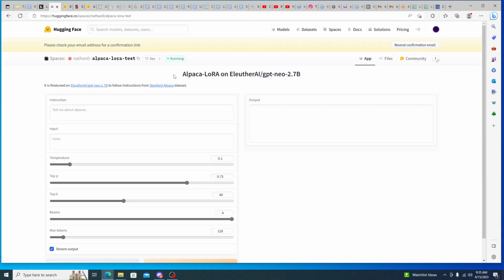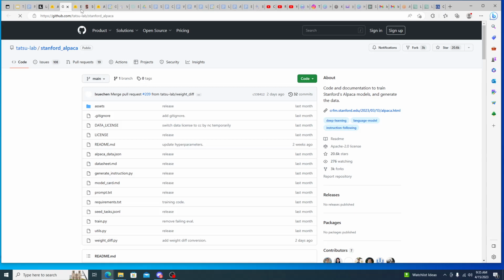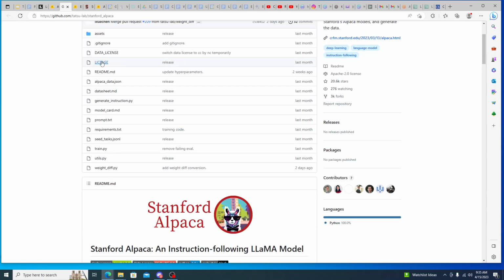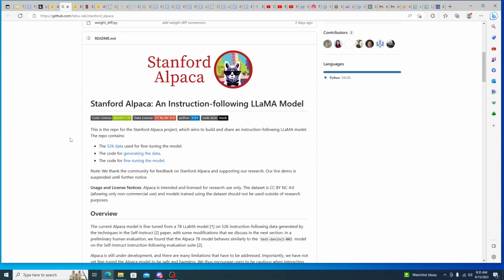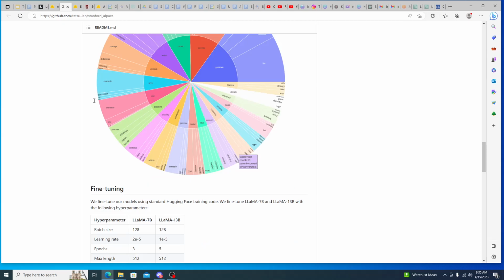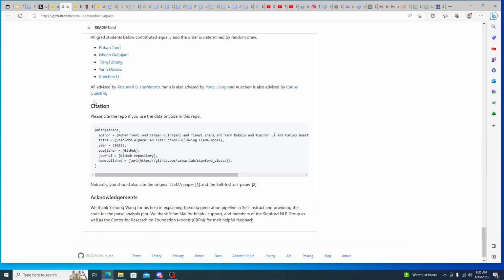And really simple, if you want to actually access Alpaca, again, it's just from that Spaces there, and you can get essentially full access to everything that you would need to run it, and anything that you need as far as the data set is also available. They put out everything on GitHub, the READMEs, all of the literature that you would need. So if you want to build Alpaca, your own GPT Lite, you have all of the instructions, everything that you need. It's just straight up, go to Hugging Face, and you have everything that you need.